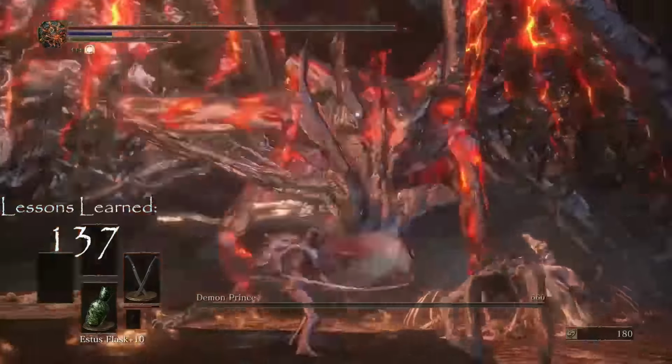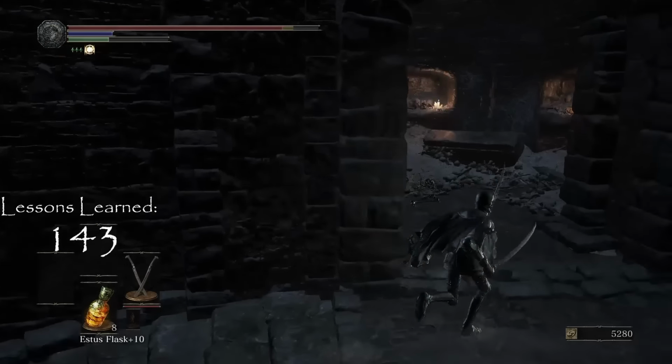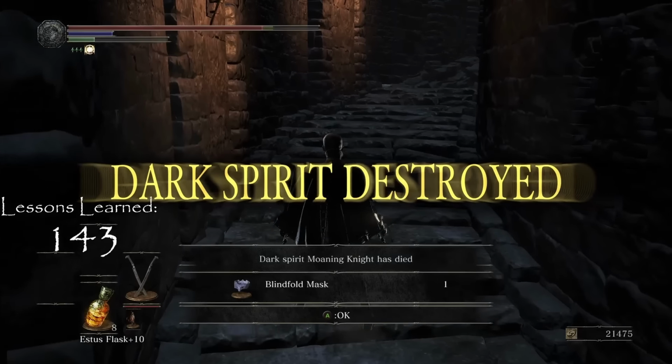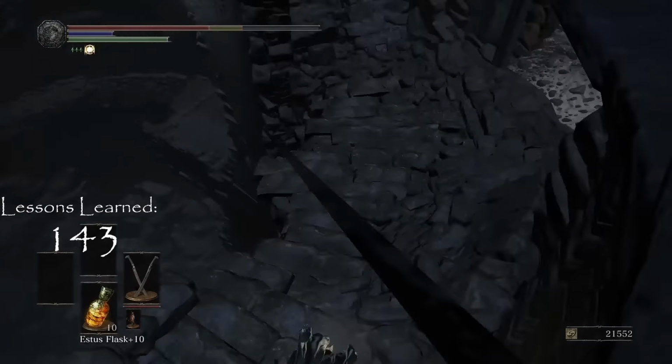While trying to get to the bonfire near Midir on the bridge, I had this silly little interaction with the Moaning Knight. One of these rooms. Jumped off the edge. Okay, man. Which is honestly fair enough. If I was called the Moaning Knight, I probably wouldn't be too happy about it either.